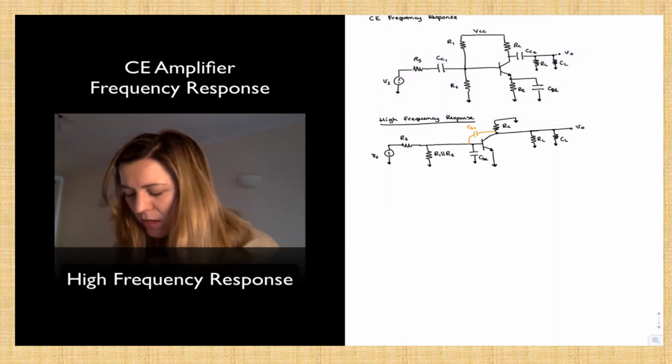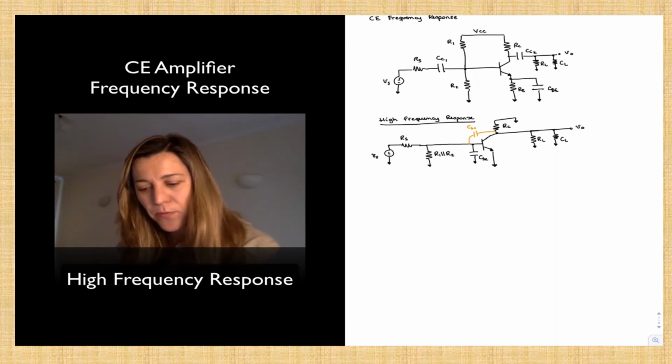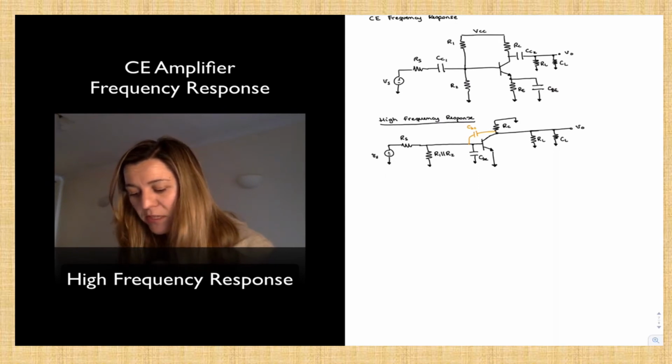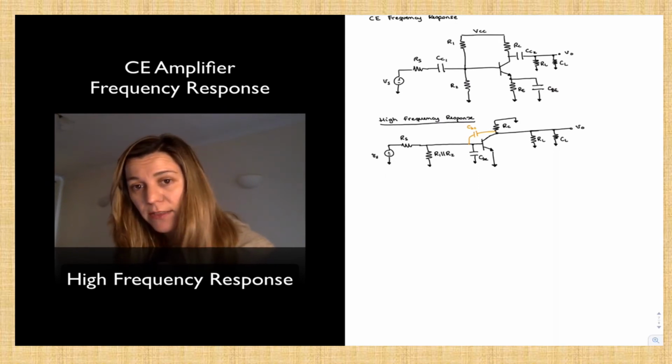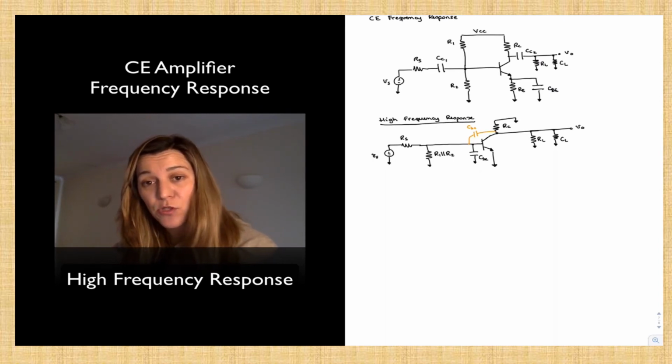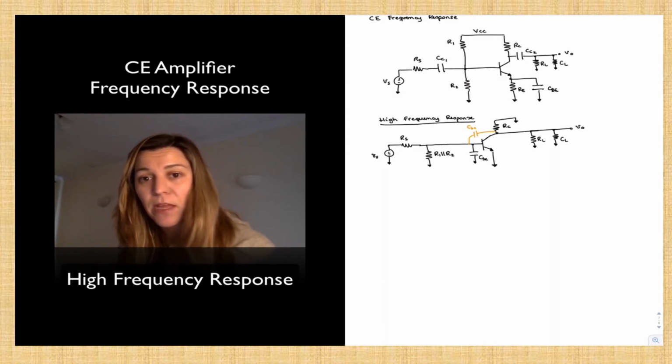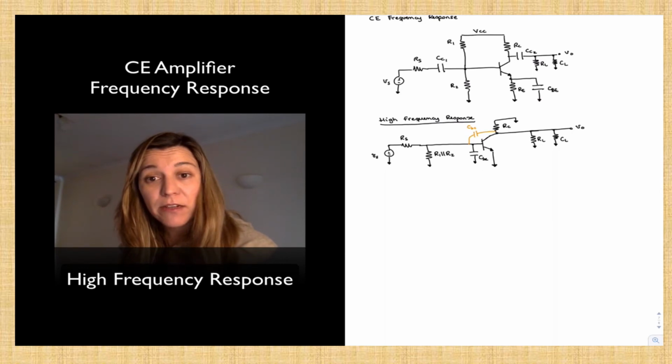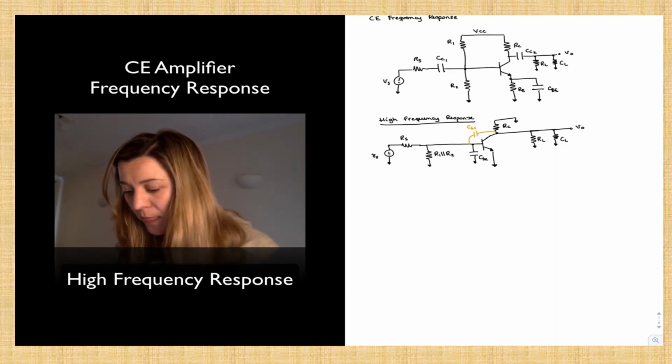CBE to ground. Now this CBC capacitance is a feedback capacitance in this case, because this is a common emitter amplifier. We're applying the input signal at the base, we are taking the output out of the collector, and that capacitance happens to be connected between base and collector, between input and output, and is therefore a capacitance in the feedback path, which is going to be affected by the Miller effect, meaning that capacitance is going to appear as two shunt capacitors, one at the input, one at the output, of values.